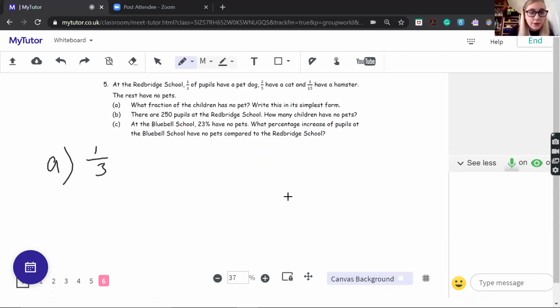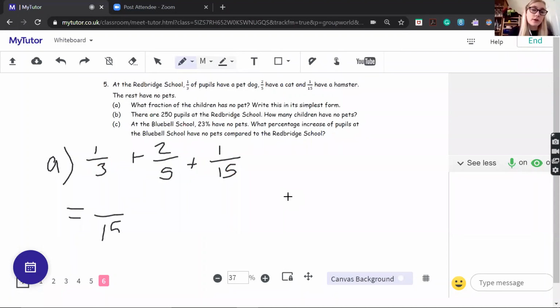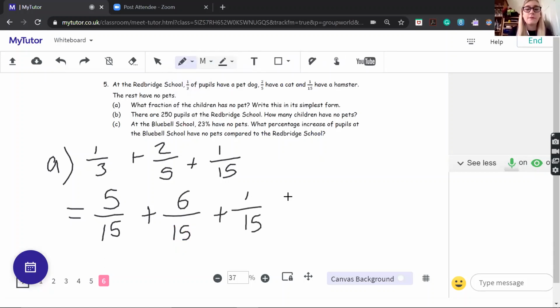So we want to do 1/3 plus 2/5 plus 1/15. So we're going to put them all over a common denominator. So to make 3, 5 and 15, first of all go into 15. So let's put them over that. To make 3 into 15, we times it by 5. So that's what we'll times the 1 by. To make 5 into 15, we times it by 3. So that's what we'll times the 2 by. And then 1 over 15, because I already like that. And then we just add up these top numbers here. So that's 12 over 15.